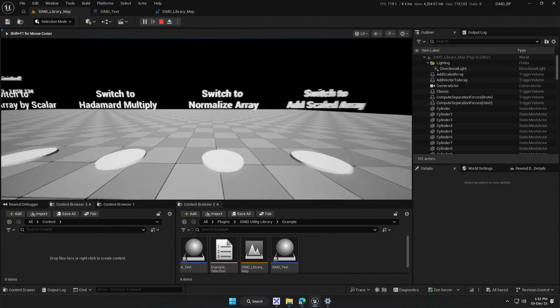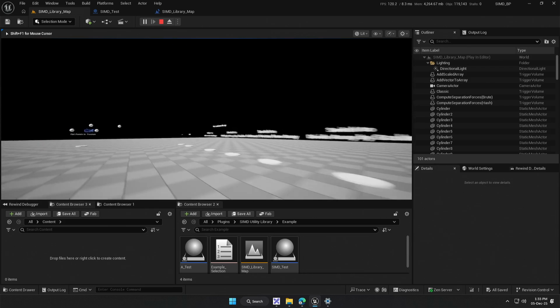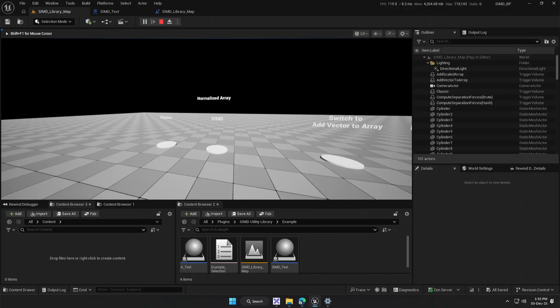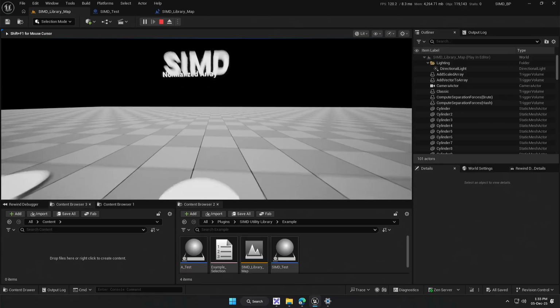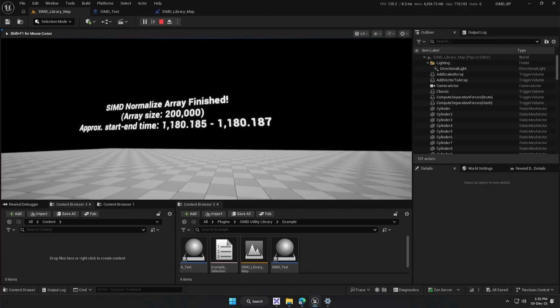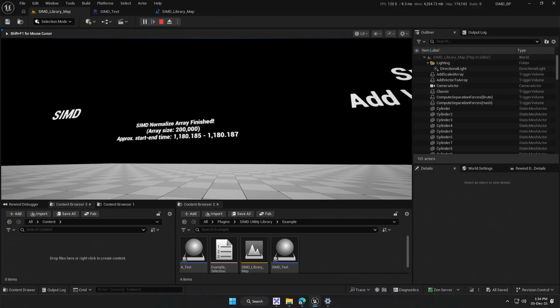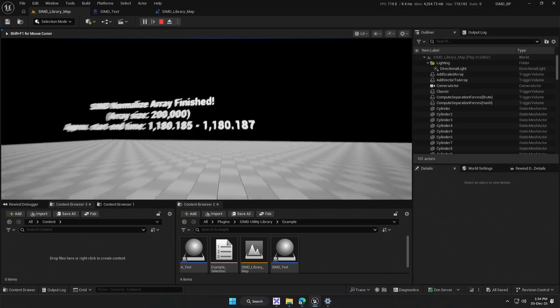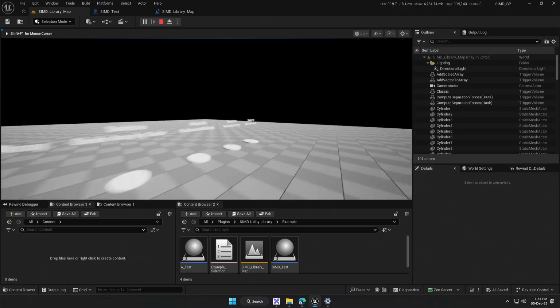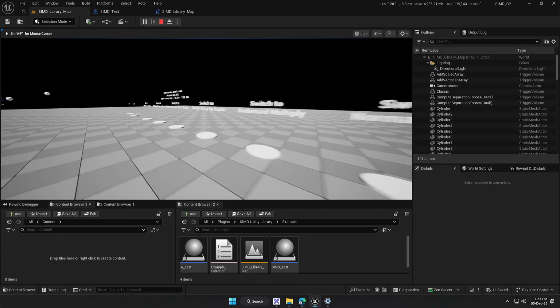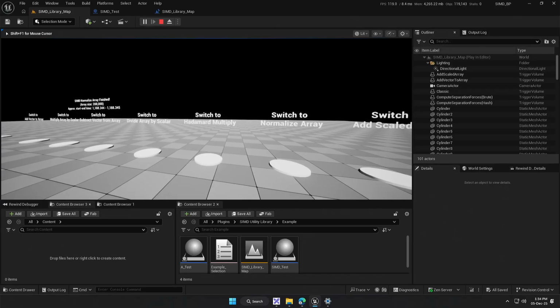Then we have the normalized array, for example, meaning we can have vectors that maybe are bigger than 1, if you are familiar with unit vectors, and this is just going to normalize it. So this takes a little bit longer than a normal calculation, so we might see some difference here, where it's, I don't know, 40 microseconds instead of 20, but in general everything is pretty simple and pretty cheap.